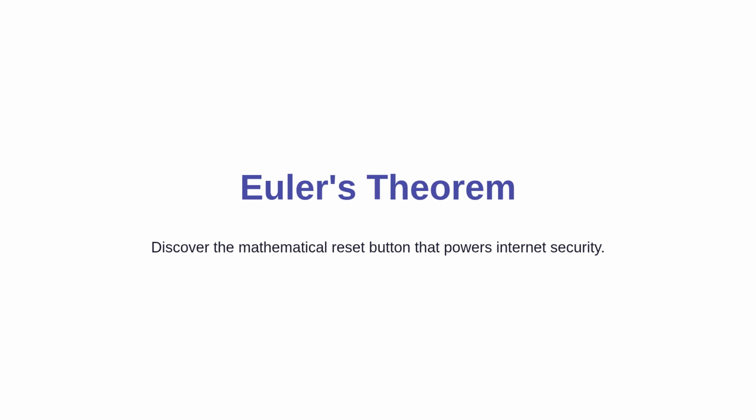Welcome to number theory. Today we are going to explore Euler's theorem. Imagine a magical clock where if you spin the hands a very specific number of times, they always snap back to the exact starting position. This mathematical snapping back might sound like a neat party trick, but it is actually the hidden engine powering the security of the entire internet. Let us dive in and see how it works.